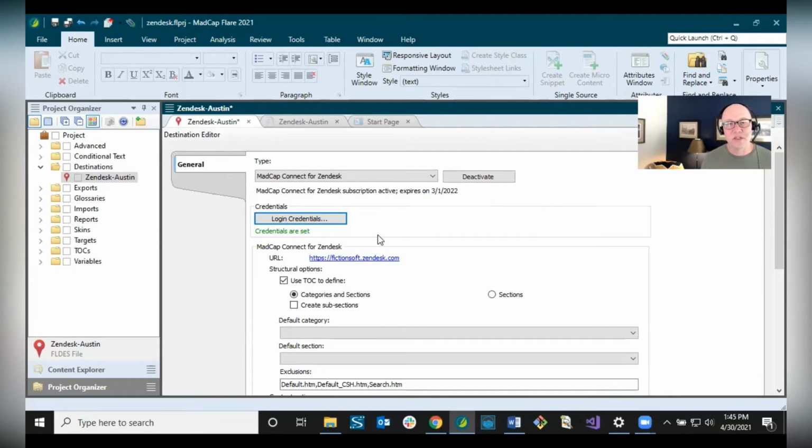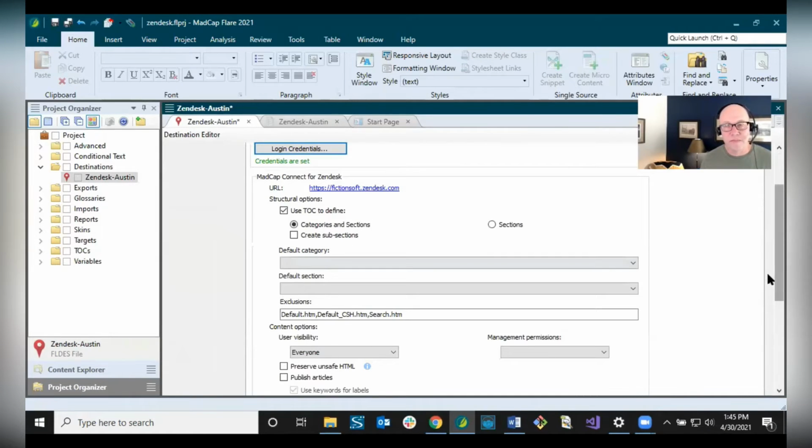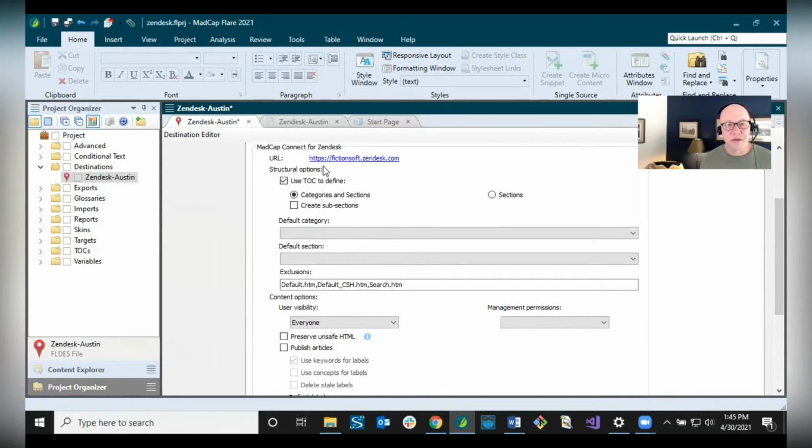So then we just need to keep going, working our way down the rest of the editor. As we move down, you can see that the URL is just provided here based on what we put in. And now we need to come down to structural options and start filling this in. Use TOC to define. This is selected by default because most people are probably going to want to do this.